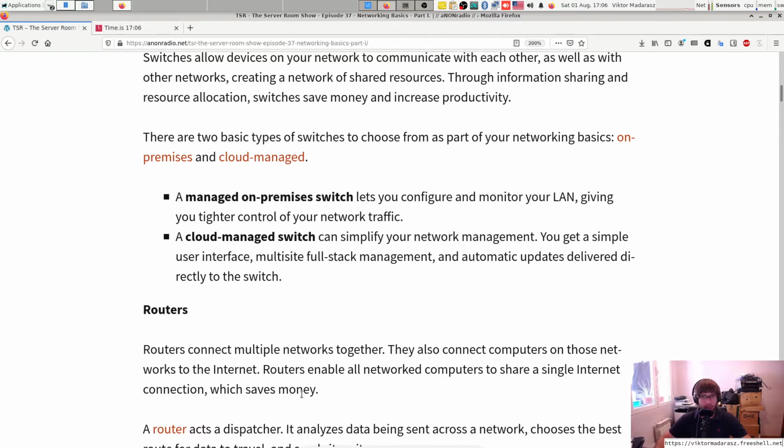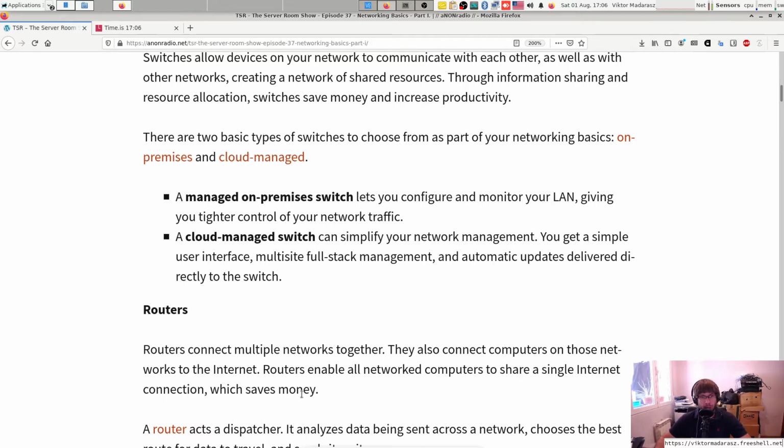Previously we only had on-premises managed switches, and now the new thing is cloud managed, with a central, simplified network management aspect, where you get a simple user interface and can even manage multi-site full stack management with automatic updates, through a single pane of glass from anywhere in the world, using your computer or your browser, managing it from the cloud, as simple as it sounds.